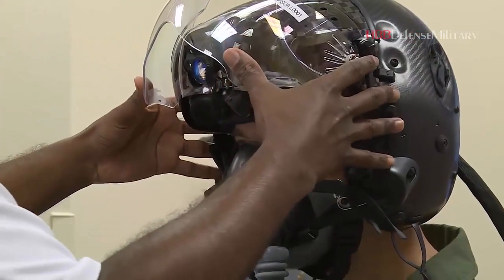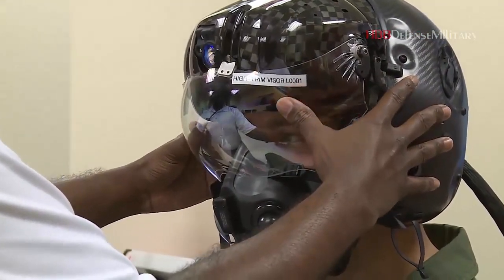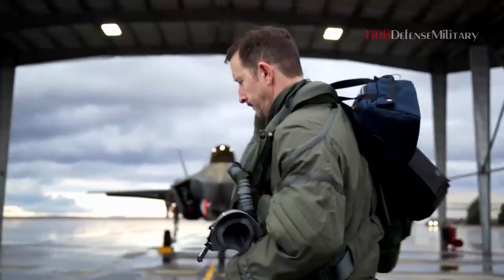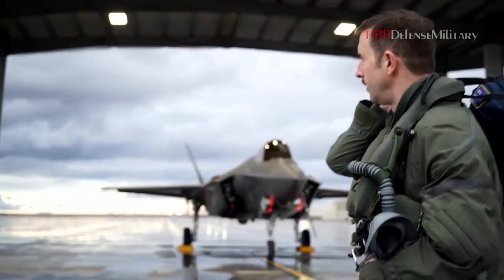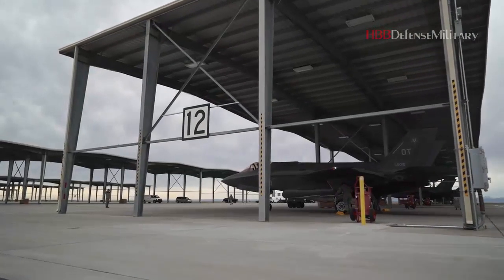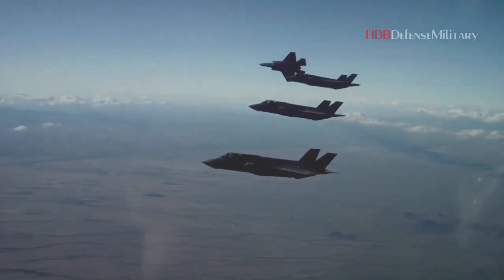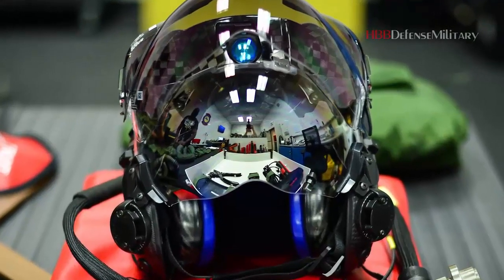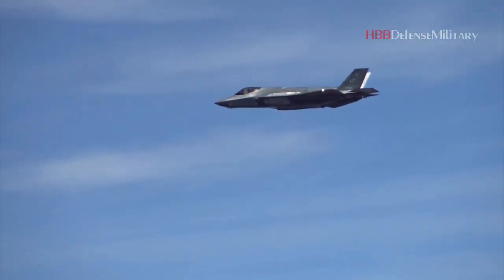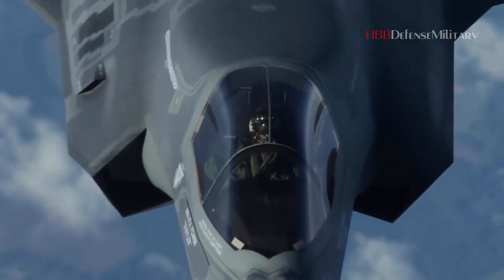You'll also need to undergo a two-day fitting process, keep your hair generally in the same shape, avoid putting on weight, and check in three times a year to make sure it still fits perfectly. Plagued by issues and criticism throughout its development, the Gen 3 helmet-mounted display system is finally in use, and the companies behind it say pilots are effusive about its performance. Rockwell Collins is even looking at ways to leverage the base technology for other uses outside the F-35 or the military altogether, according to business development manager Joel Ray.